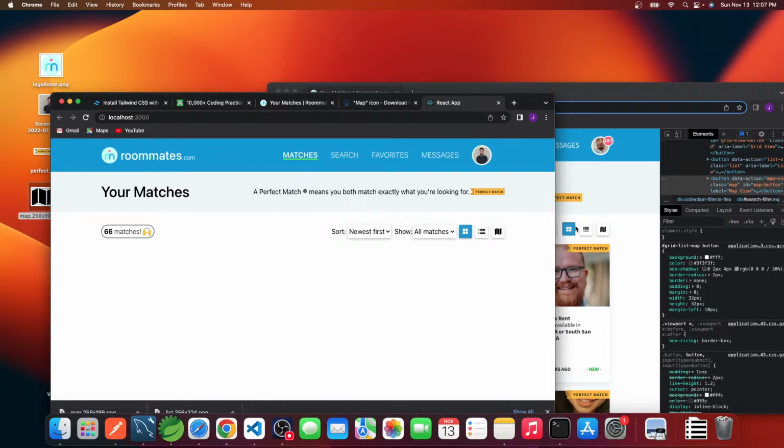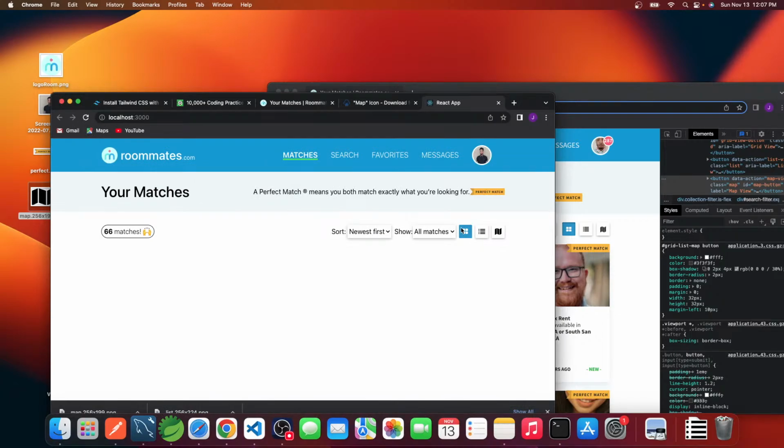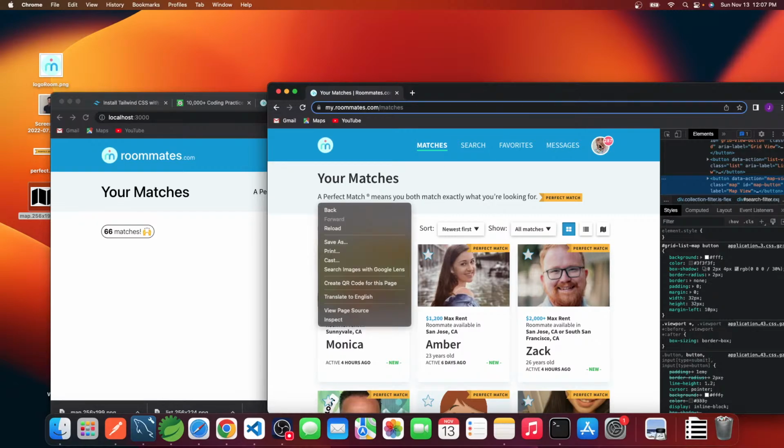It looks like if this one is selected, it has an inner shadow. So on the first one, we'll actually change that to inner. We won't worry about the styling. We'll just say shadow inner. Save it. Now we have a very slight shadow. We could inspect it and see exactly what they have, but actually let's do it.